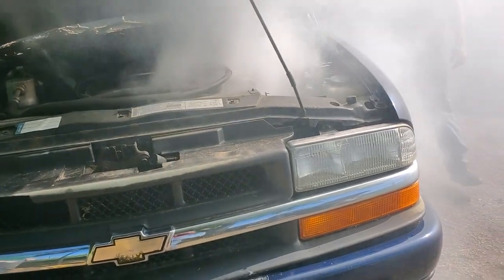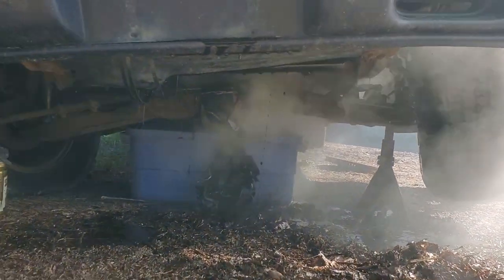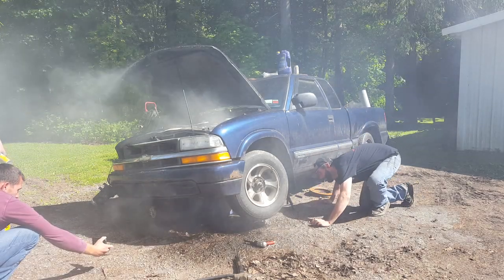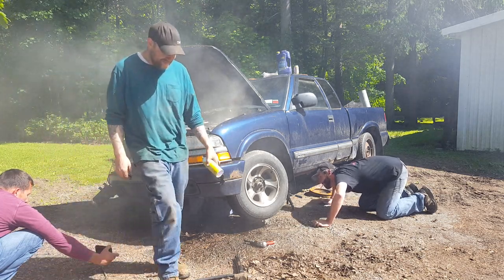I stopped holding the mass airflow. You're not catching much of the oil. Oh man, I probably just dynoed my camera. Yeah. All of that. Oh wow, I mean, we caught most of it. Yeah?